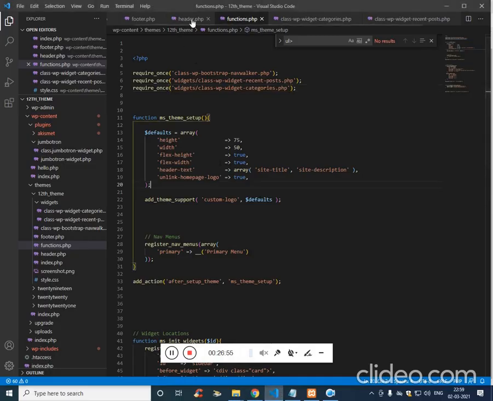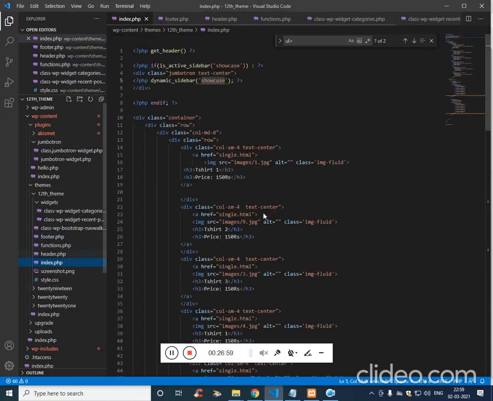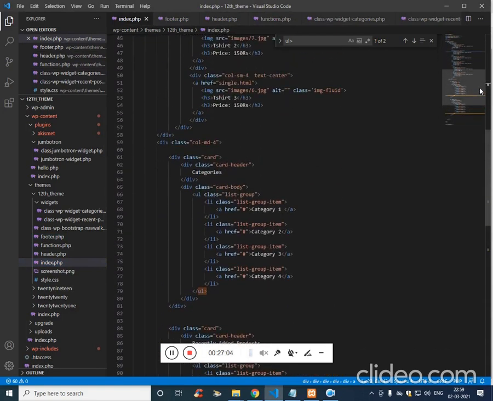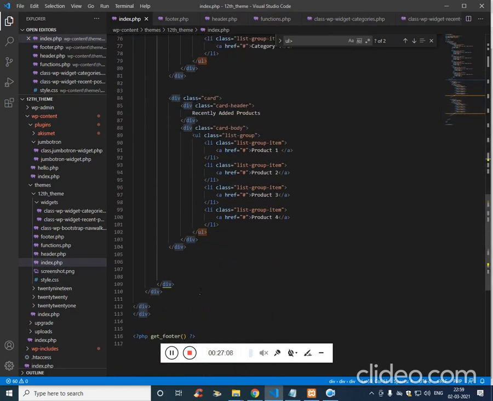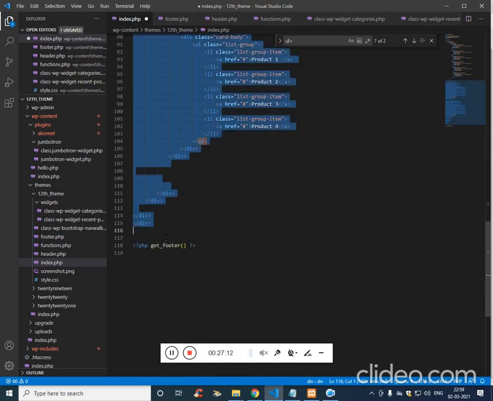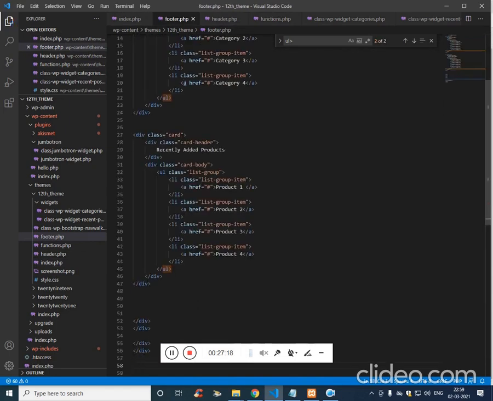And now on the sidebar, which we will be getting on the index page, we'll do one thing. We'll get the whole thing and paste it into the footer, so we don't have to repeat it again and again. Where is the footer? It's over here, and just above it just paste it.